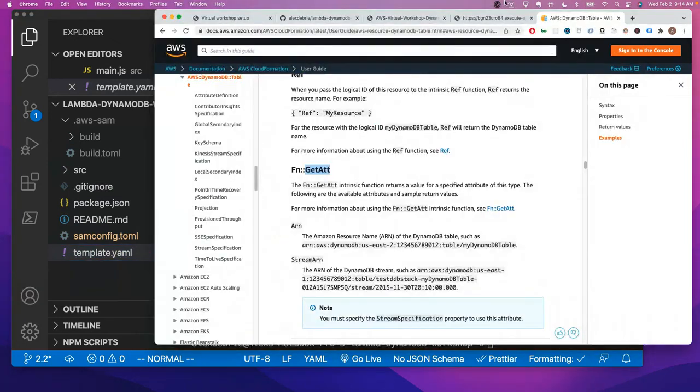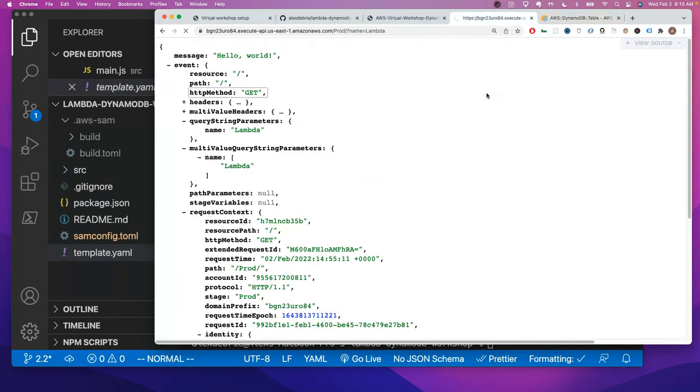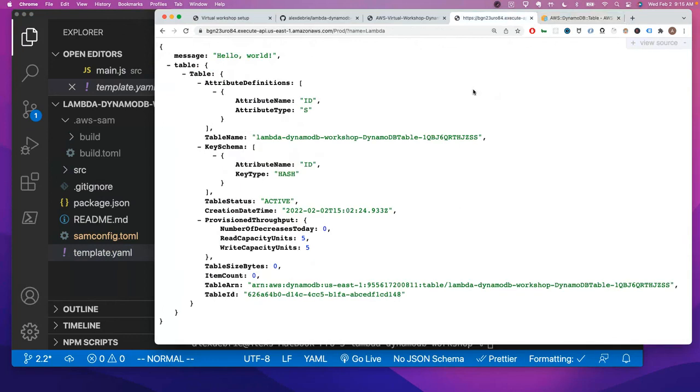All right, so that's what we have. Let's go back and refresh our API, which we already deployed here. You can see we still have our hello world message, but we also have our table response. This is the response we got from describe table, and you can see information about our table. You can see our table name. You can see the table ARN. So when we needed to put that ARN in for that IAM permission, this is what it's actually passing in there. Item count, table size in bytes, all that stuff. So you can see based on this, we were able to call describe table from our Lambda function. We had permissions to do that. We had the table name and all that as well.